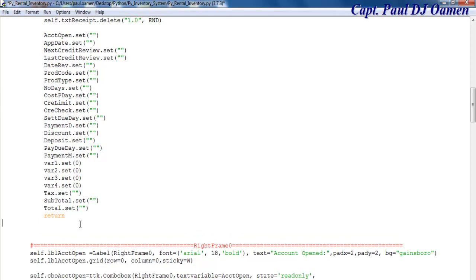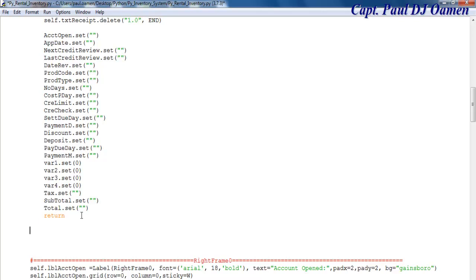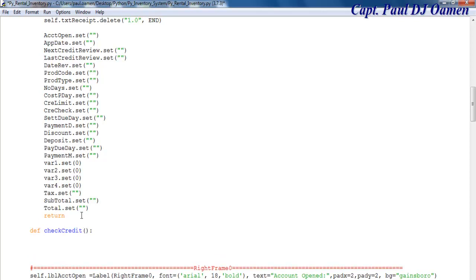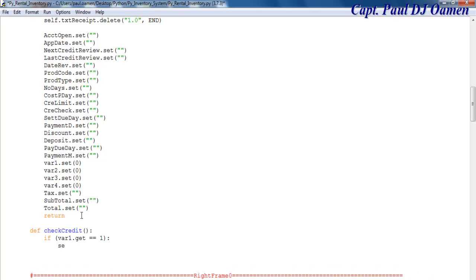Okay, as the very first checkbox name implies, I'm going to define check credit there, and check credit, let's say if variable 1 dot get equals, we're comparing it, equals 1, self dot info dot insert, and what we are inserting will be the following data.